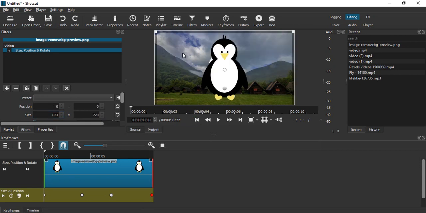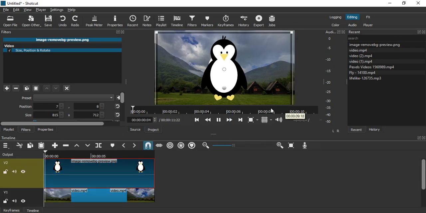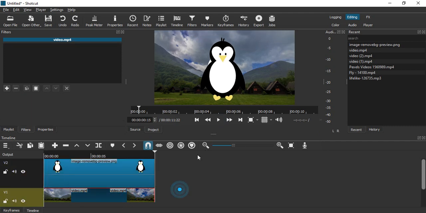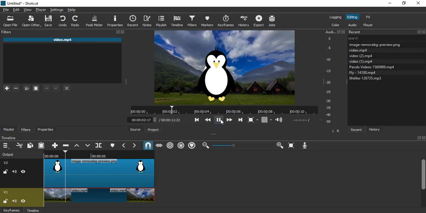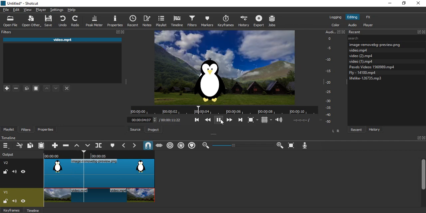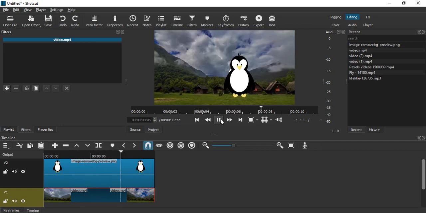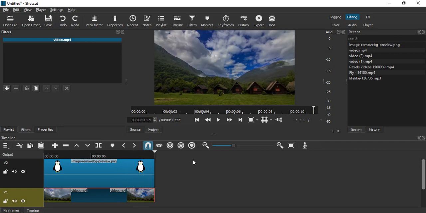Now if you go to this timeline and play this video again from the very first frame, let us select the other track so that the changes are gone. Now here if you see, this is how it is looking. The image is shrinking in size first, then it is holding for some time at that particular position, and then it is going away like that. So this is not a very smooth animation.